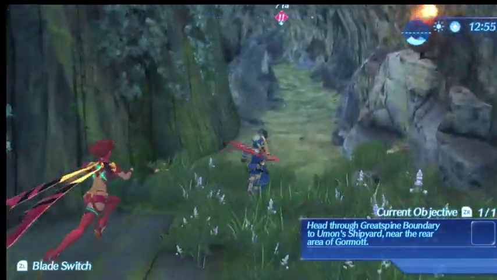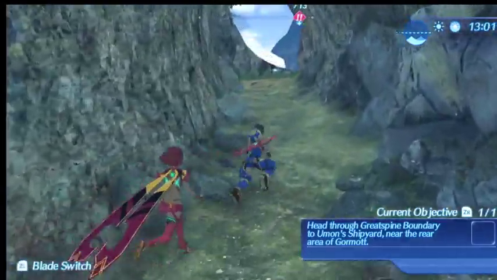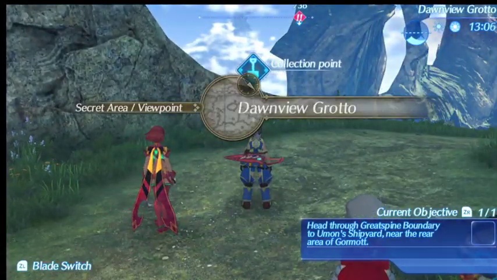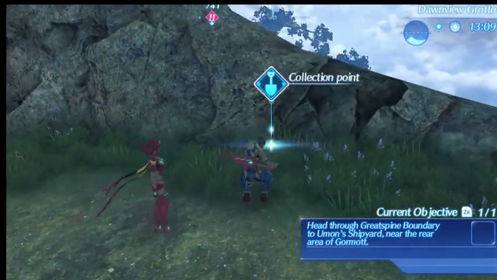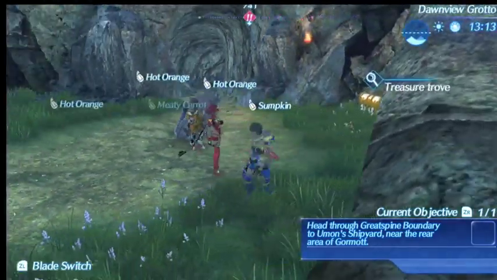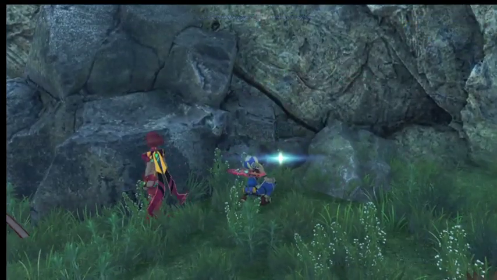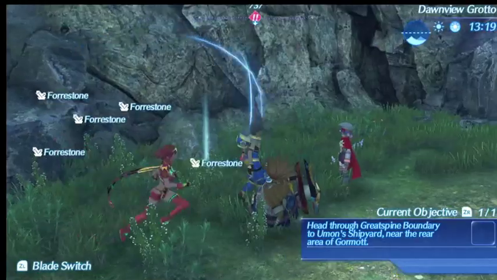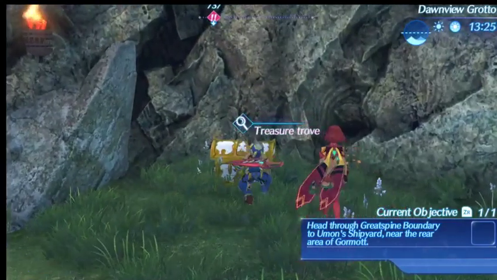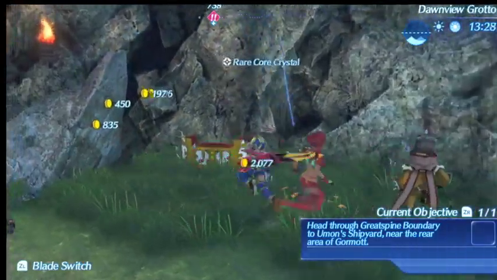Here. I'm surprised those things didn't attack us. Would you look at that? That is quite something. What have we here? Welcome to the first secret area of the game. Secret areas give you a lot of stuff if you have the right field skills for it. And treasure sometimes gives you good stuff.